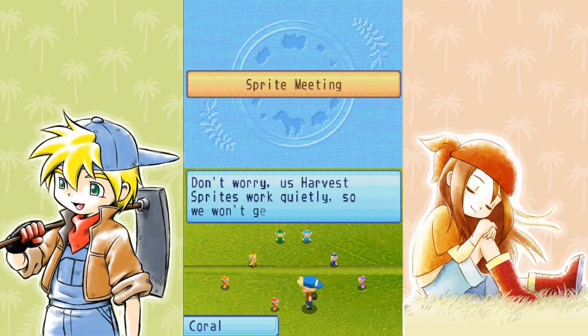Don't worry, us Harvest Sprites work quietly, so we won't get in your way. And if we work together, we can have an even bigger effect. By the way, sprites love humans that are kind and friendly. If you give us presents or talk to us, more sprites may appear.